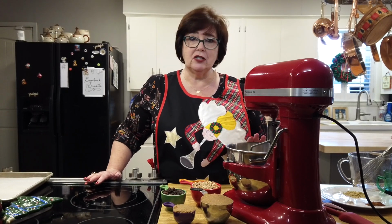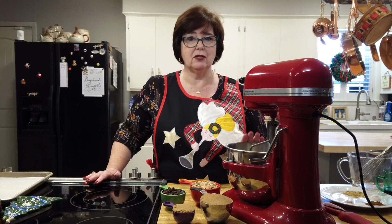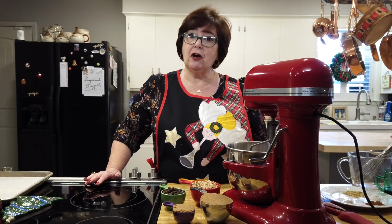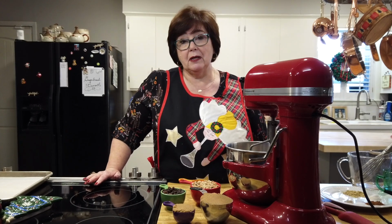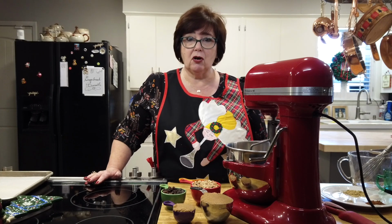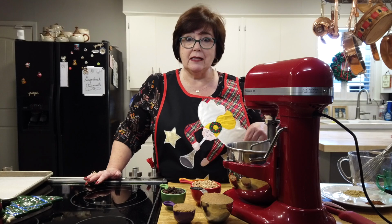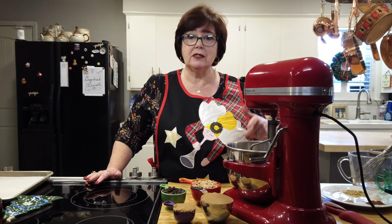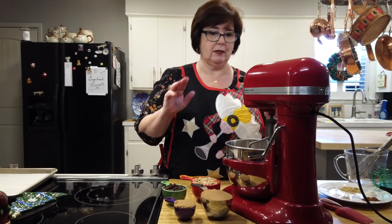Not all of my gifts have been homemade, but most of them have been. So this is just a quick and simple recipe that comes together. There's several ingredients, but you just dump it in the bowl. So I thought you might enjoy seeing this, and it might help you with some of those last minute gifts that you want to take around to some people. You know, almost everybody starts their day with a hot cup of tea or a hot cup of coffee. Dunking one of these little biscottis in it, delicious, and they're gingerbread. Makes you think about the holidays. So let me get started.